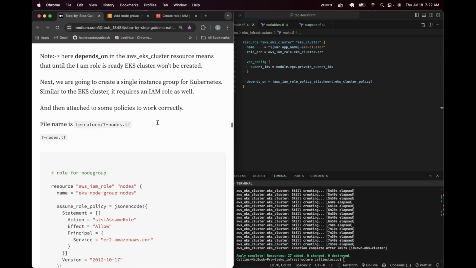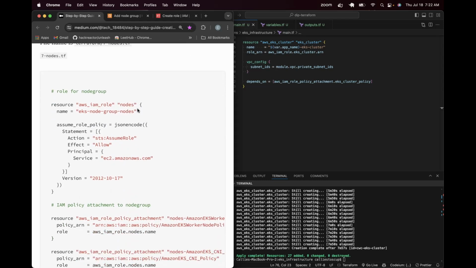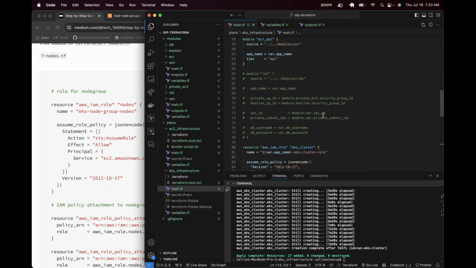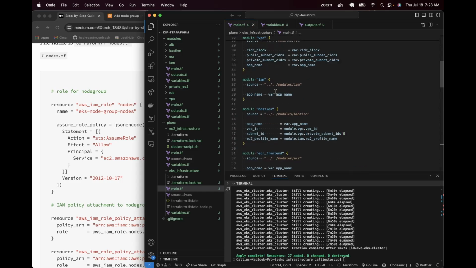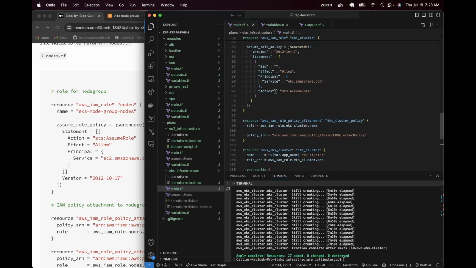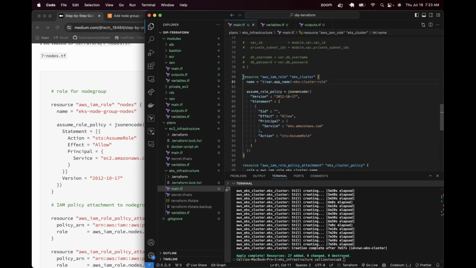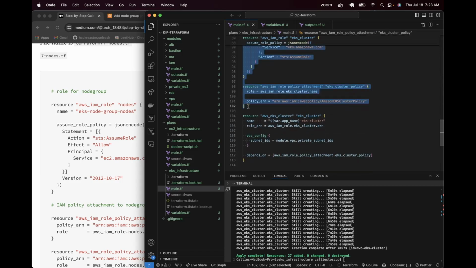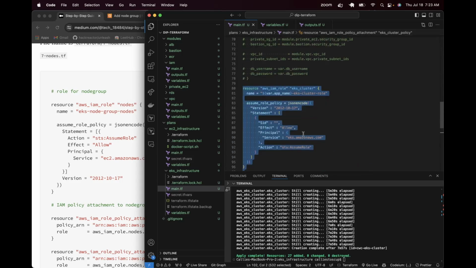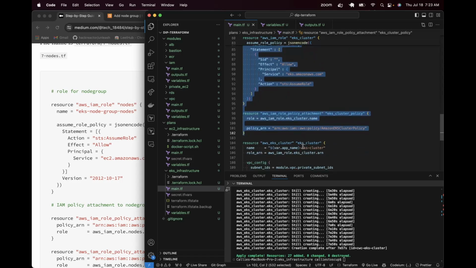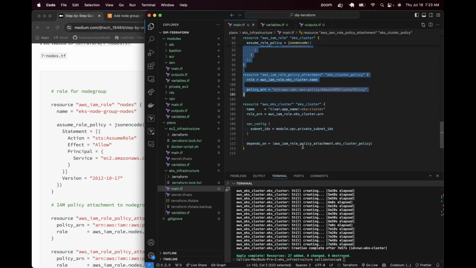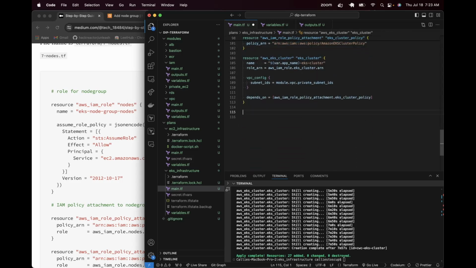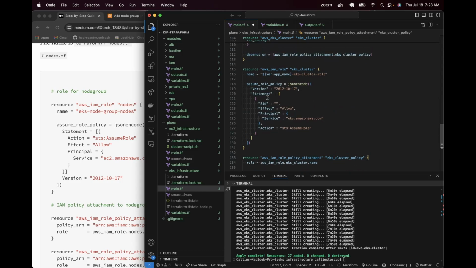All right, and we're going to scroll down, and now we have our role for our node group. So I'm going to go back here, and I'm going to copy my Terraform code for an IAM role and a policy attachment because I'm going to edit it.